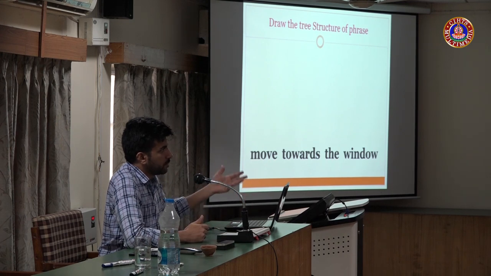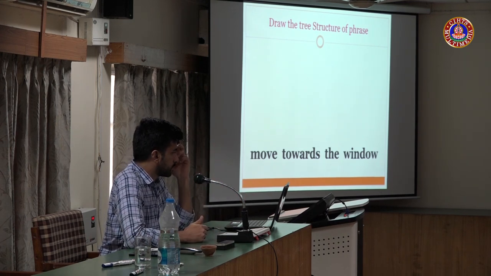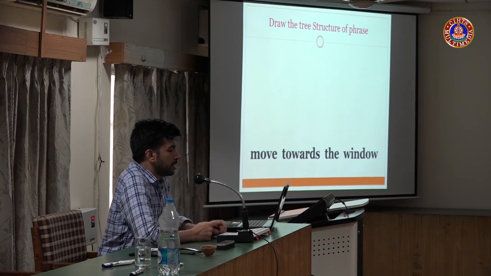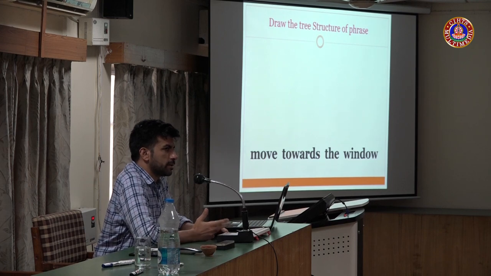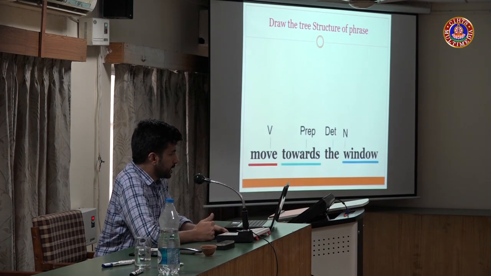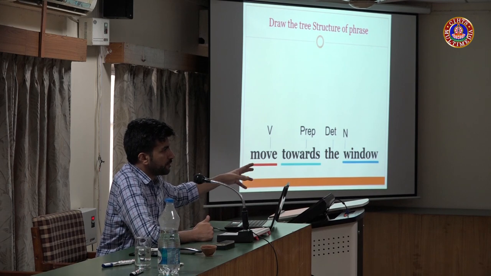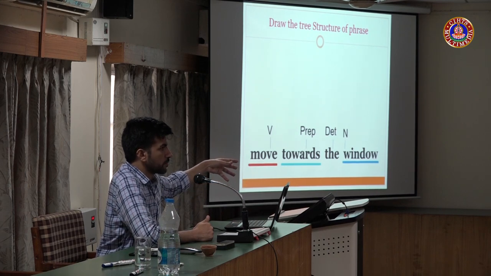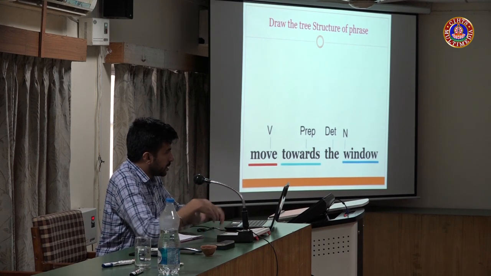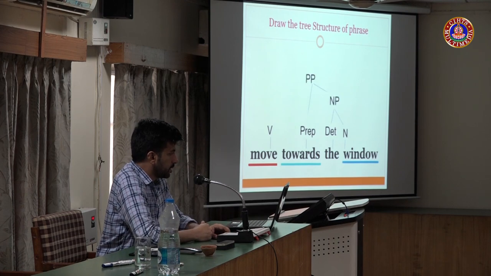Verb phrase. So you write now, verb followed by, what is it, two words? Move towards. It looks like maybe it's a prepositional phrase or maybe an adverbial phrase, move how? But I think it will be a prepositional phrase. Let's look at it: towards is the preposition, move is the verb. And now you know the window is a phrase. Which phrase? The window, noun phrase. Towards the window is? Prepositional phrase. Good, and the entire construction is your verb phrase. Noun phrase, prepositional phrase, verb phrase.